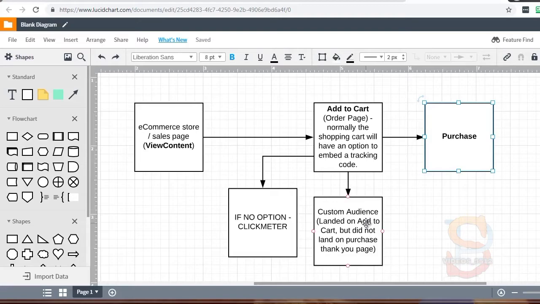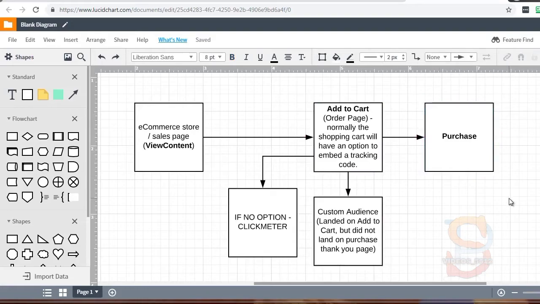So for whatever reason, you'll see a lot of companies will use abandoned cart discounts. So if somebody added to this, but they haven't purchased, a lot of the reason could be price. So you could give them a 10% off coupon, and you can do it via here. Now, we're not going to get down deep into the Facebook ads or anything like that, because this course is all about tracking in pixels. But the bottom line is most of you will have a page or pages, and then you'll have add to cart, and then you'll have purchase.